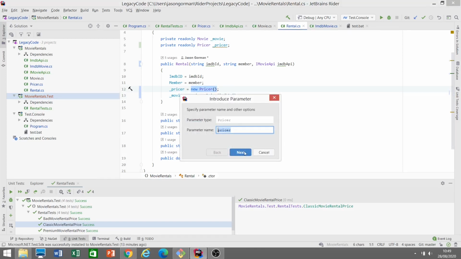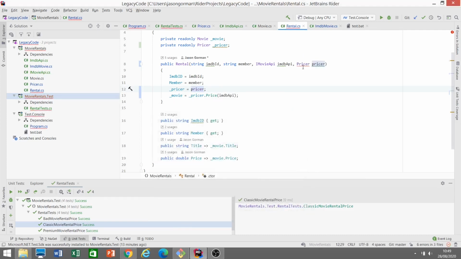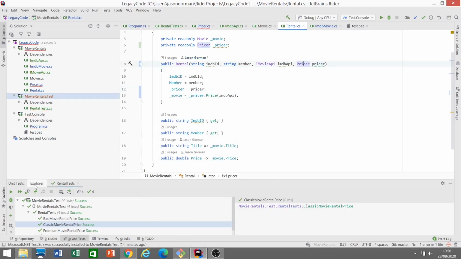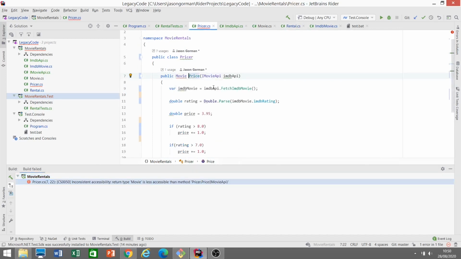And okay, so that's being set in the constructor, but maybe we want it to actually be passed in. So we add it as a parameter. Okay, and then again, we've got the same problem there. So let's make that visible. Now that I've done that, I'm getting a feeling that we're exposing rather a lot here. So we might also make movie public as well.